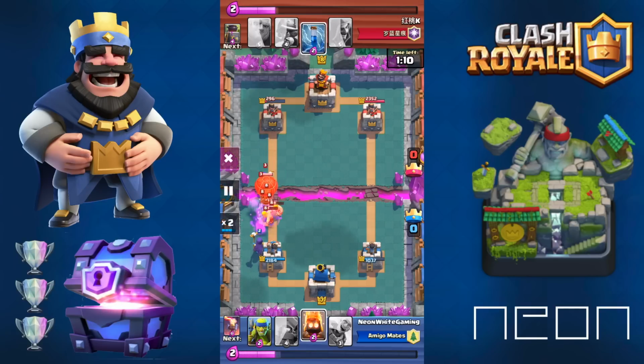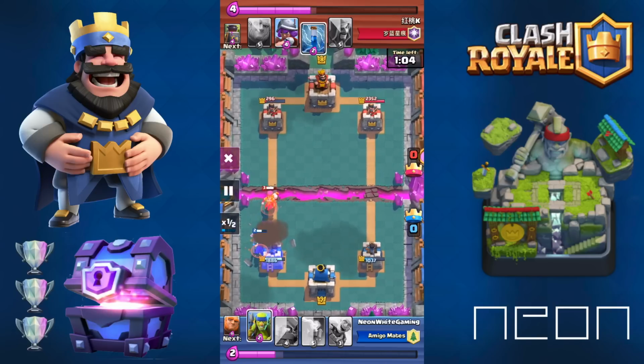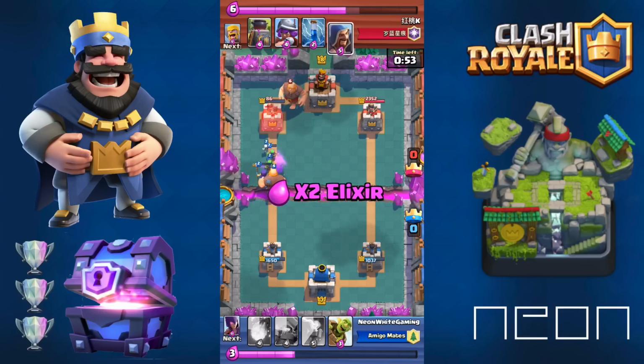But check this out. Let's pause it. Look at this. I'm going to go to half speed. Watch the balloon's health. It's at full health right here. Completely full health. Now check it out. It's going 1 shot, 2 shot, 3 shot. And boom, the balloon dies before it gets to the tower. Which is why Fire Spirits are one of the best cards in the game in my opinion. Also same with the Inferno Tower. And that just shows you how good this deck is.